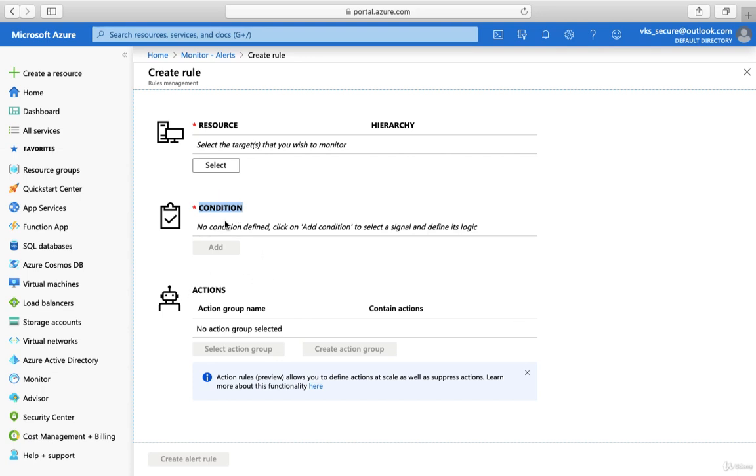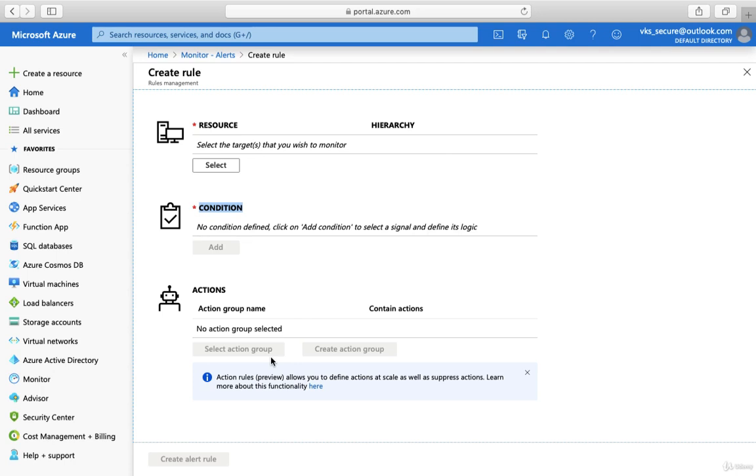Then, if that condition has been met, to whom should it be notified, how do you want to be notified, or what kind of action should be taken, like creating a SNOW ticket, or if there is an integration with SNOW, or sending an SMS, a voice call, or an email, or perhaps a logic app has been configured for that. There are different actions you can take depending on your requirement. So we'll work on three things over here.